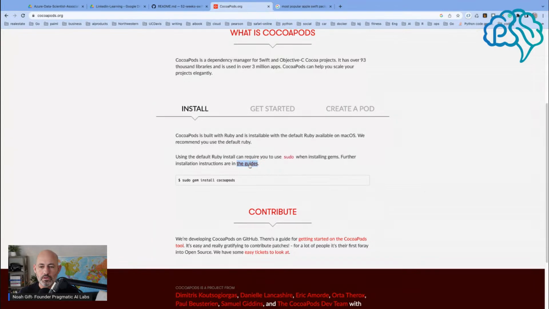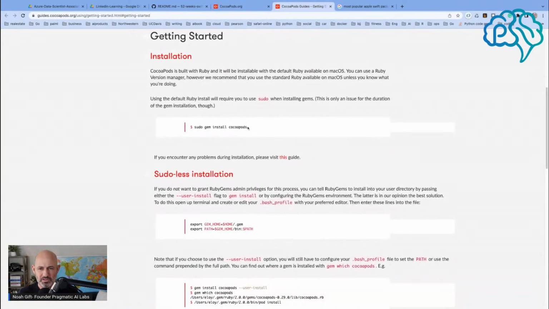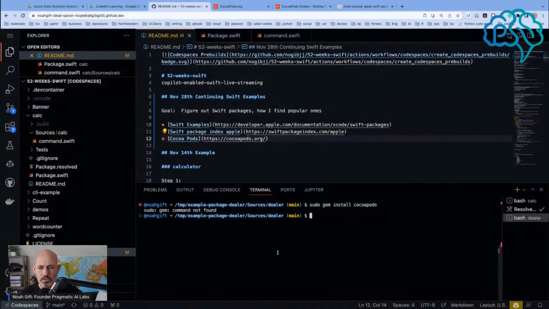So in the guides, sudo gem install CocoaPods. Okay, all right, so basically what I want to do here is look at CocoaPods and see if we can get this working.